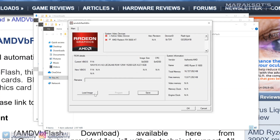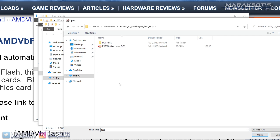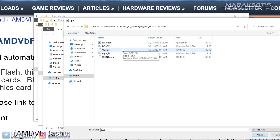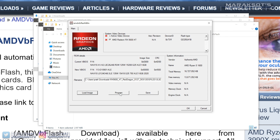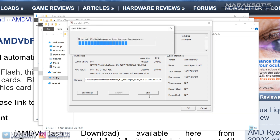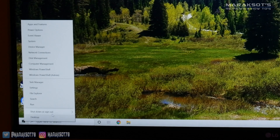Click Continue and then click Load Image. You'll now need to navigate to wherever you downloaded and extracted your VBIOS update files. Go into the DOS files folder, open it, and select the .rom file you want to update. Since I'm updating my silent BIOS, I select silent.rom and click Open. Then click Program and AMD VB Flash will update the card to the new VBIOS. Once it's finished, you should see a window pop up saying the VBIOS was programmed successfully. After you click OK, it will prompt you to restart your computer. And that is pretty much it.